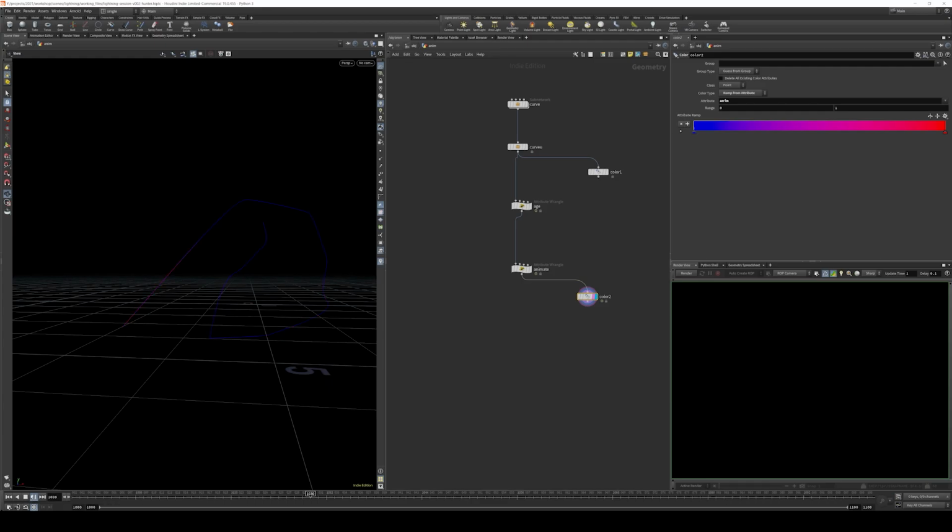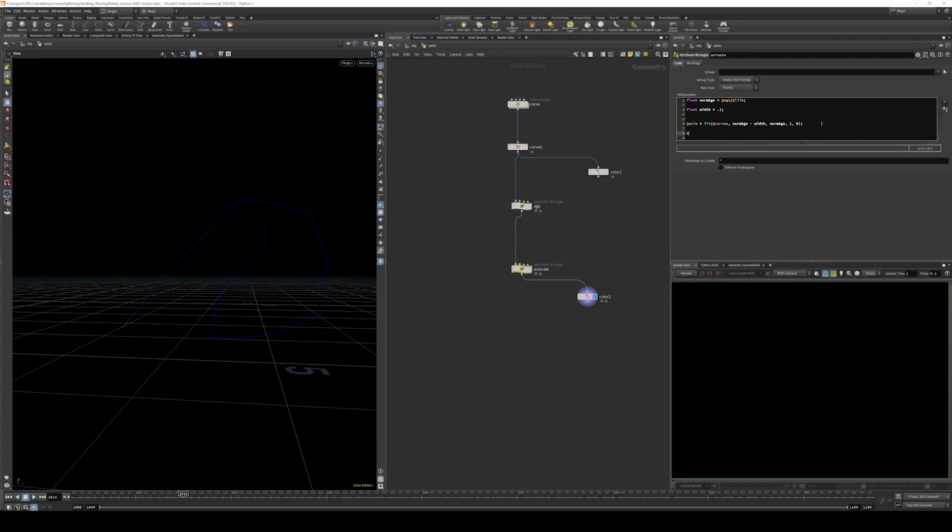And you might be thinking, okay, so that's great. We can get the line to grow, but how could we get just one little tiny portion of the line going at once? So all we have to do is ramp anim, because it's a 0 to 1 attribute. We don't need to do any fitting.